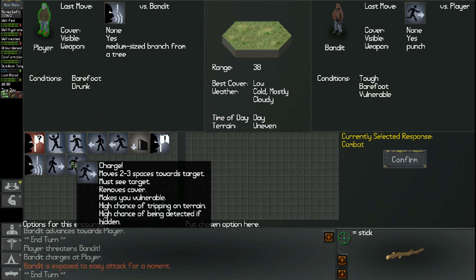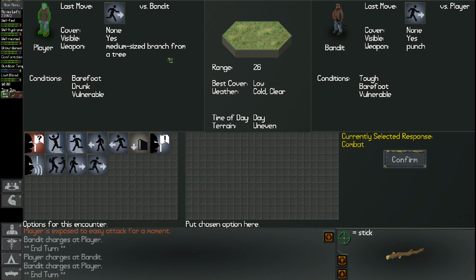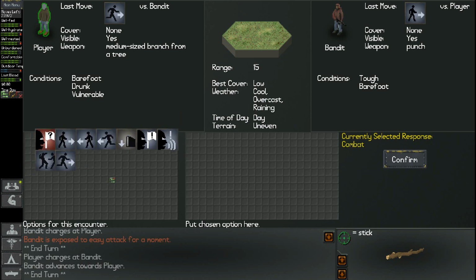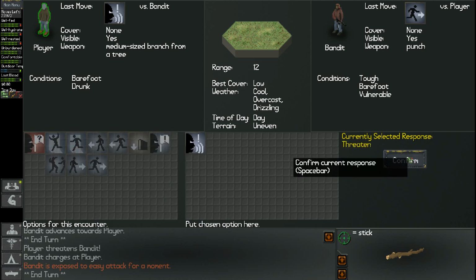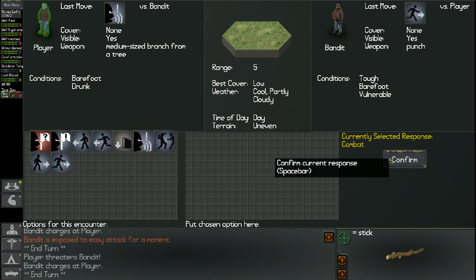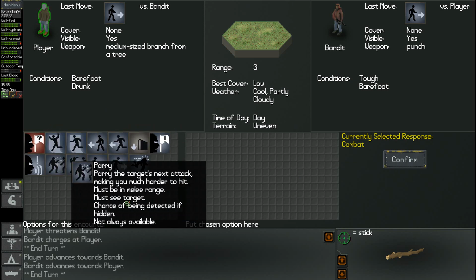I'm gonna threaten him again. Oh man. All right, let's charge. Let's close some distance. I've never seen it be so large before. 45. I've only seen like 15 before be the most. I'm gonna charge. Let's go, buddy. That's just for good measure. Let's scream at him again. Do some Chewbacca noises. Maybe he'll stay away from the mentally impaired. No, he's still doing it. So I'm gonna advance one. Let's go.